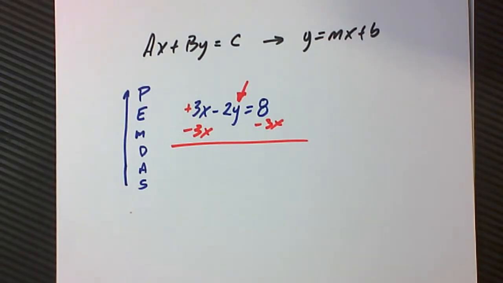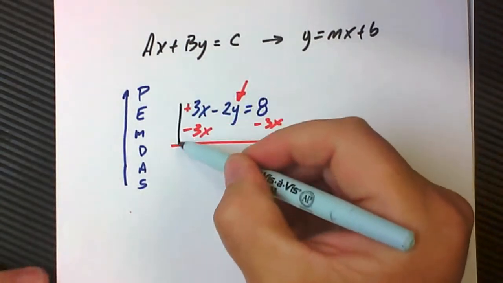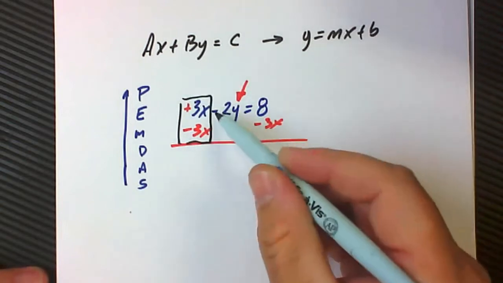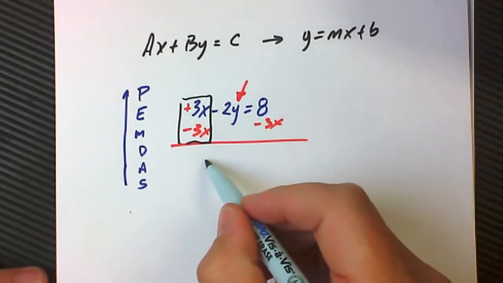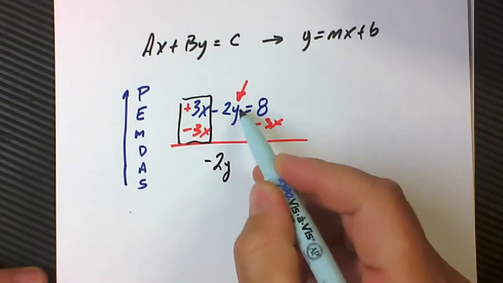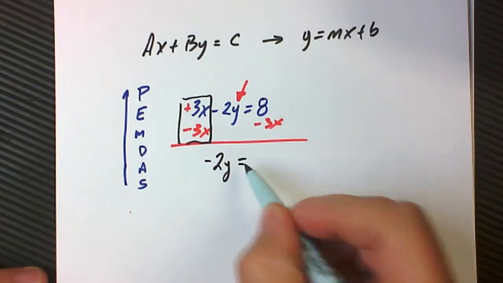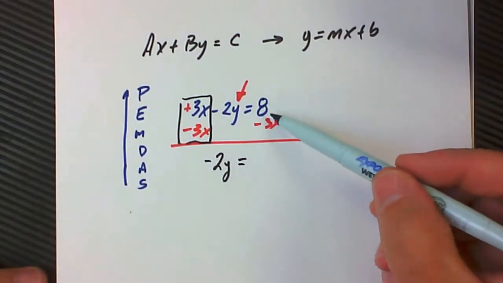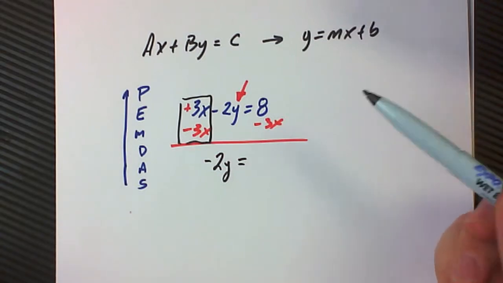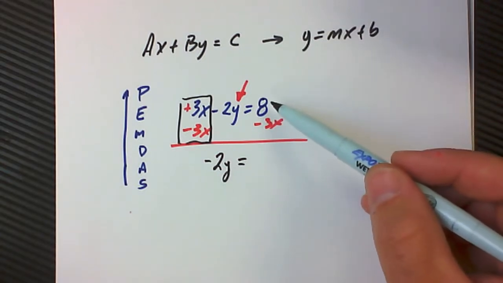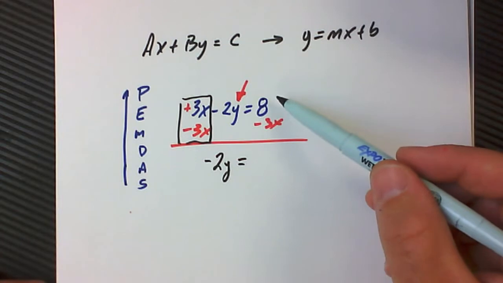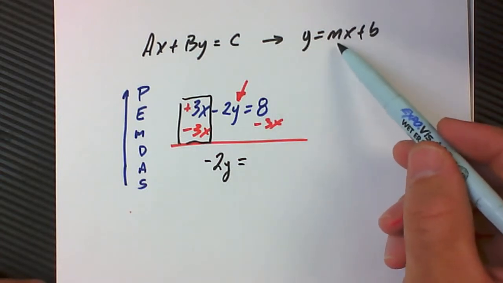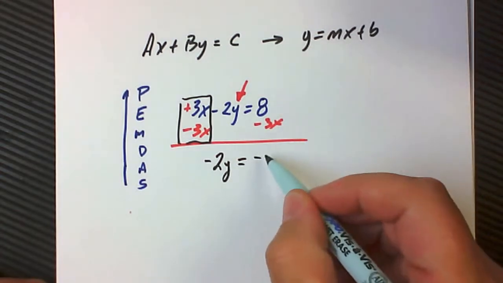Now, of course, 3x minus 3x is 0, and you're left with, on the left side of the equal sign, a negative 2y. Don't forget the negative that goes with it. Now over here, 8 and x are not like terms. You don't know what x is, so you can't subtract 3 of them from 8. So we're going to put the 3x first. So we're going to be working towards our form here.